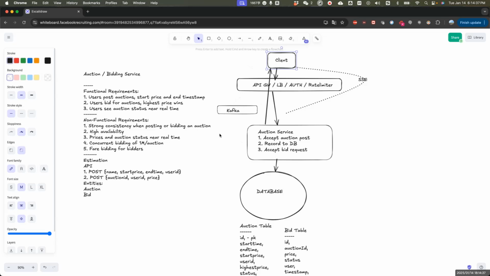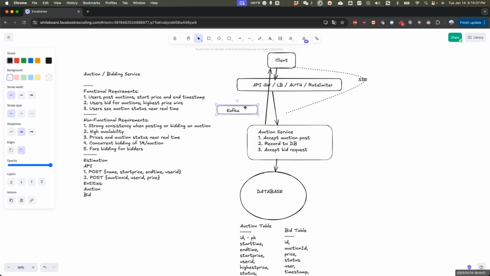For example, bidder one is submitting a bid with the same price as the second client. We want to make sure that the first client's bid is processed and accepted or denied before the second one. Kafka allows us to do that.